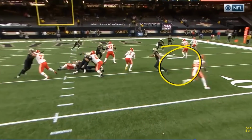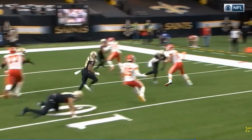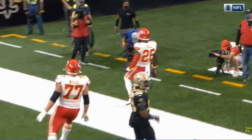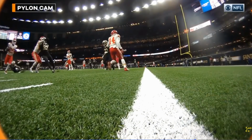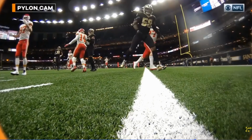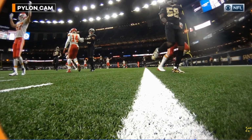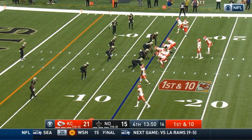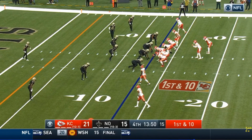But again, love the little design here. Love how quickly they went after him. And really, they go after him back-to-back plays with the two-point conversion, too. But this variation of option that you see them run, I almost feel like they did it to start the Super Bowl off the top of my head as well. But again, using motion as a decoy, coming down, thinking they're going to crack that defensive end.